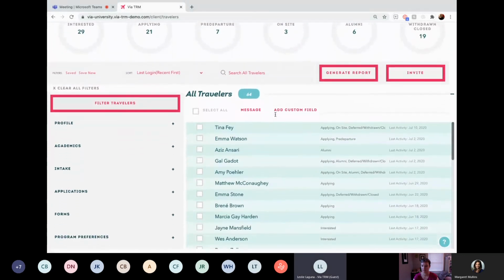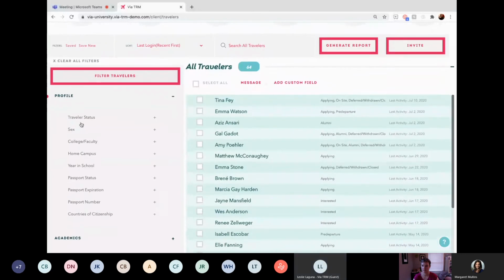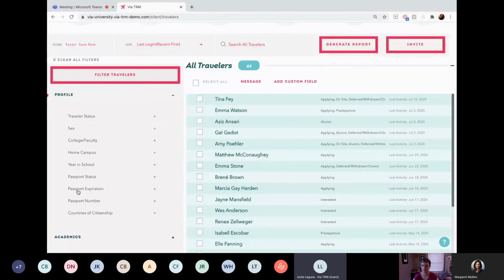Next is filters on the left-hand side of the screen, which is very similar to all of our dashboards where filtering is available. These are referred to as filter groups. If you expand a filter group, you can interact with any of the filters associated with that group.